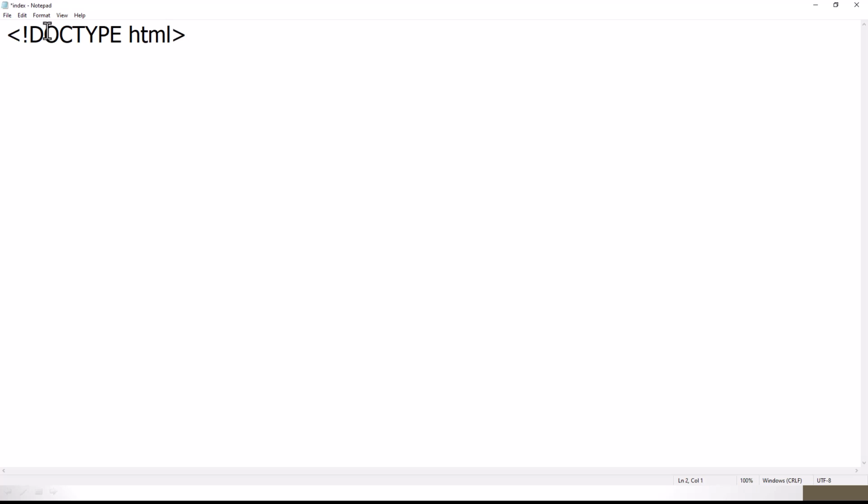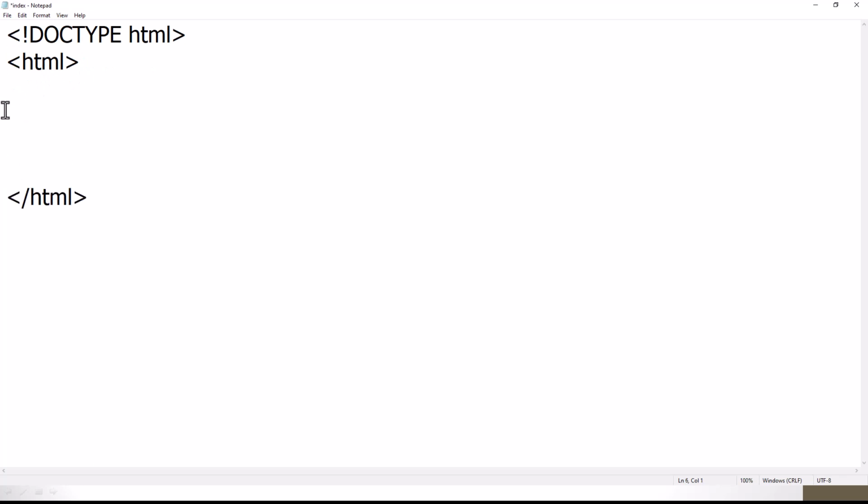That's all, just to say that you are dealing with HTML5. Otherwise, you just start with HTML. This is the main one, and you close it. Remember, we talked about open and close. So this is the open tag, and this is the close tag. So I'm going to click between this and press enter, so I can get space here.